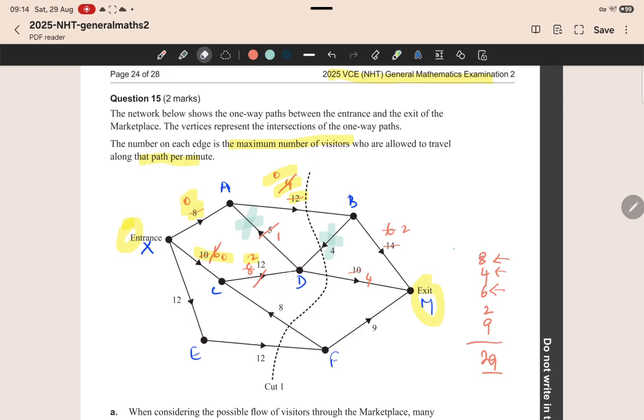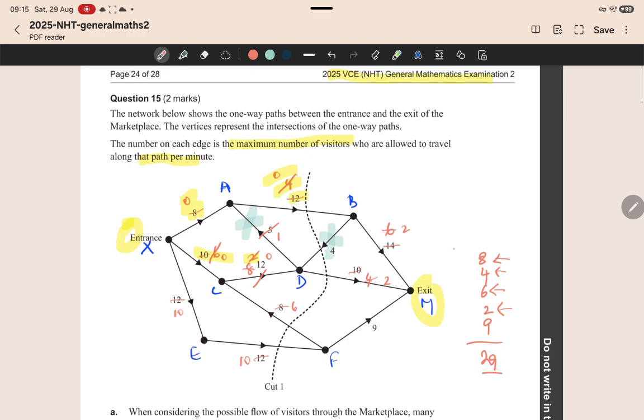Actually, no, that's not right, because we can still come this way. So we look at that particular path, that is this one, and the smallest value along that is 2. So we subtract 2, and that gives me a 0 here, and that gives me 2 here. We write down 2, and so that leaves me with 6 here, 10 here, and 10 here as well.